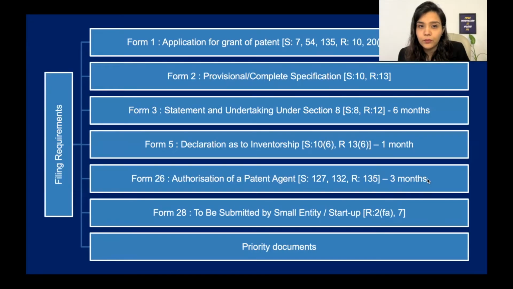So next we come to filing requirements. So this again is a very, very important question for the purpose of subjective, because in one of the question papers it was asked what all forms are required for filing a patent application. Or I think in Viva also they ask sometimes what are the forms required when I file a patent application. So this is important from that perspective.